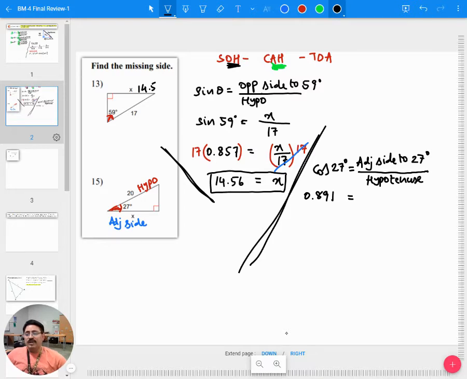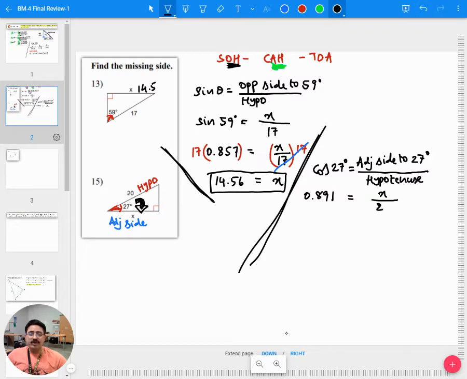Adjacent to 27 means, please notice that this is next to the angle. Again, adjacent side and hypotenuse, these two are different. You know, hypotenuse means the side opposite to 90 degrees. So adjacent side is not known, so let me take it as x. What is hypotenuse? I see that it is 20 units.